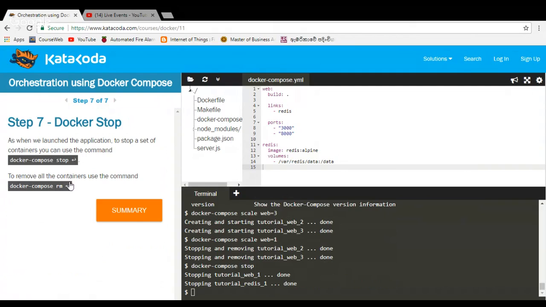To remove all the containers, use the command docker-compose rm.